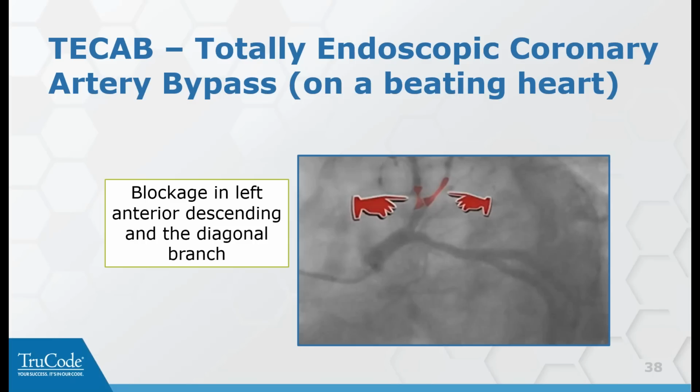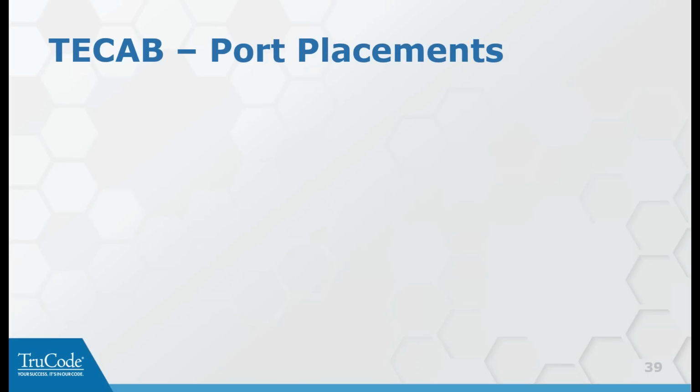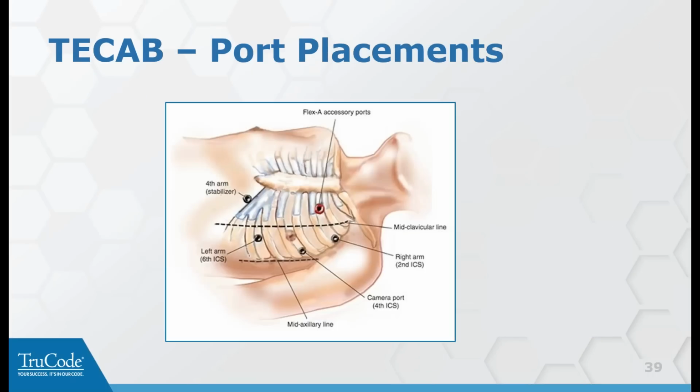So the anvil here is loaded with the artery, and I'll show you another drawing in a second of what that really looks like. But they're going to put that in, they're going to deploy the stapler, and in the inset picture on the bottom right, you can see that the artery, the left internal mammary, is coming down and got stapled into the LAD, and there's that little anvil hole, but they're going to pull those sutures and close that hole.